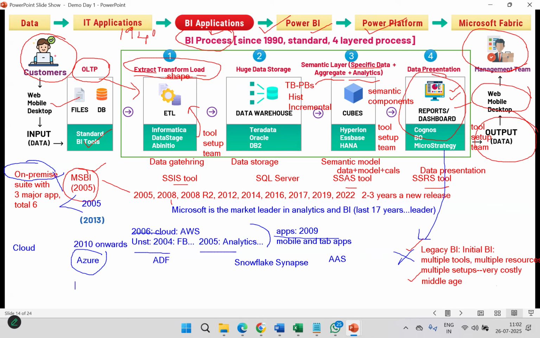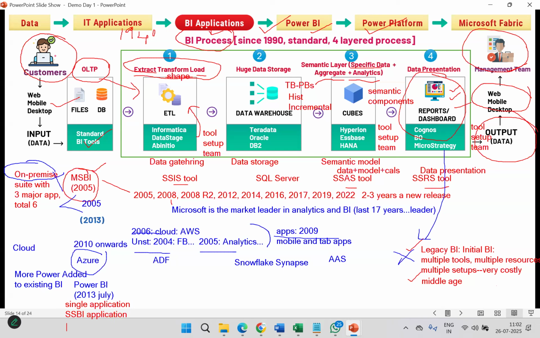Again, Microsoft decided, no, it's not like that. People were expecting something beyond that. So they added more power: the component Power BI, in 2013. This is the design reason: more power added to existing BI. That is Power BI. So what do you mean by more power? At the Power BI level, you have a single application, and this is called a self-service BI application.